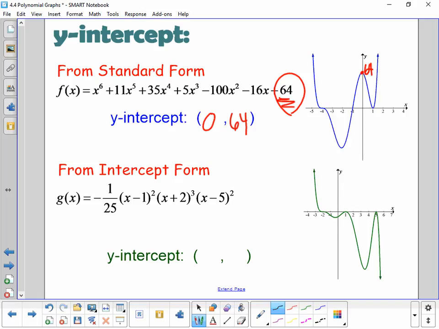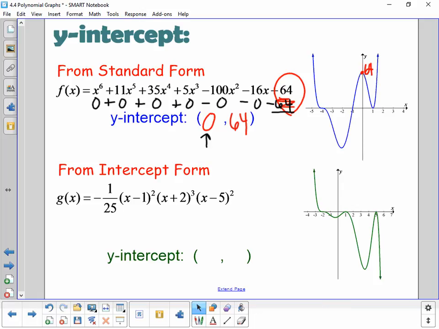Another way of thinking about it, or maybe the more formal way, is that the y-intercept happens when x is 0. So you could plug in 0 to each of these terms where the x is, and it would end up being just 64. Sorry, it's a plus 64, but my circle is right on top of it. There we go, plus 64. Formally, it's putting 0 into the function for x. We're figuring out what the height of the function is if x is equal to 0. For polynomials, you can easily spot that as the constant at the end, which in this case is 64.